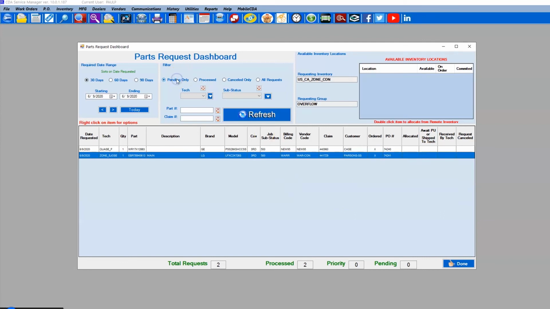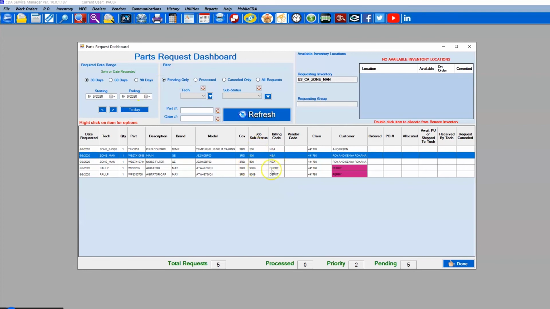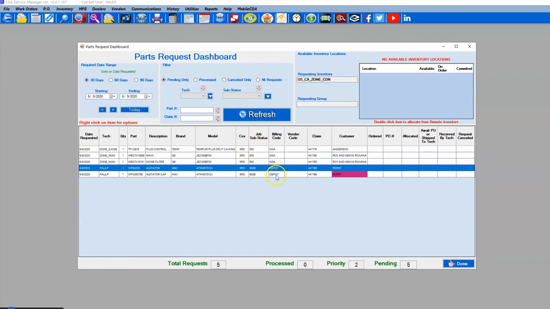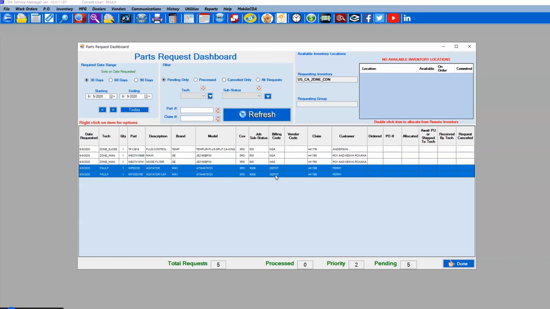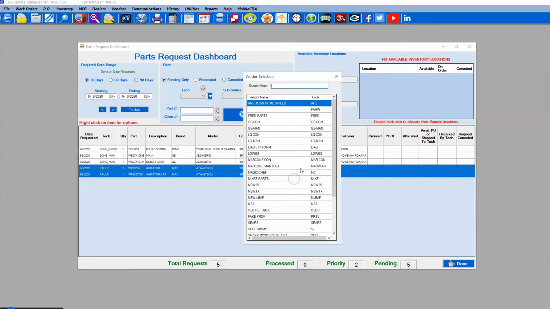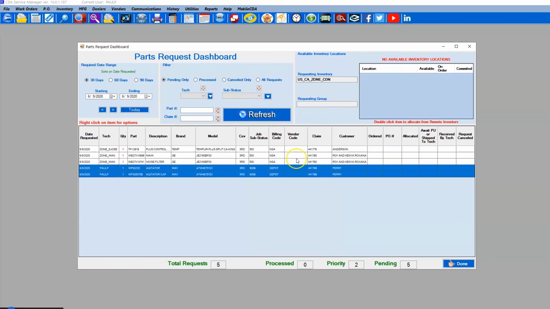So I'm going to go over here to pending. I'm on today, and we're going to order these two parts on a new PO. So we're just going to highlight these two parts. We're going to say add a vendor. We don't know who the vendor is. If we did know who the vendor was, we would have added it when we were ordering the parts, but we're going to just add the vendor here because I want you to see it. So now I'm going to highlight the parts that I want to order for this vendor, and I want them to be on the same PO. So I'm just going to say order now.